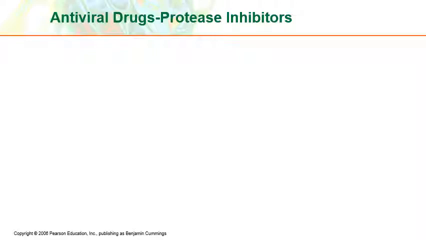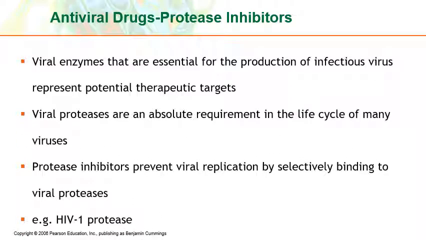So we also have another type of antiviral drug, which are the protease inhibitors. Now, protease inhibitors are a specific type of drug that block the activity of a viral enzyme called protease. Protease itself plays a crucial role in the life cycle of various viruses, which include HIV, hepatitis C virus, SARS-CoV-2, and so on. So by inhibiting protease, this drug can interfere with the virus' ability to mature, replicate, and spread within the cell, and effectively slow down the progression of the virus in the cells, thereby improving the patient's overall health. So the protease inhibitor prevents viral replication by selectively binding to viral proteins, e.g. HIV-1 protease.